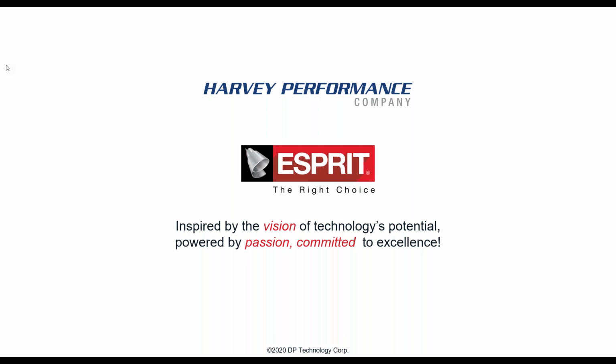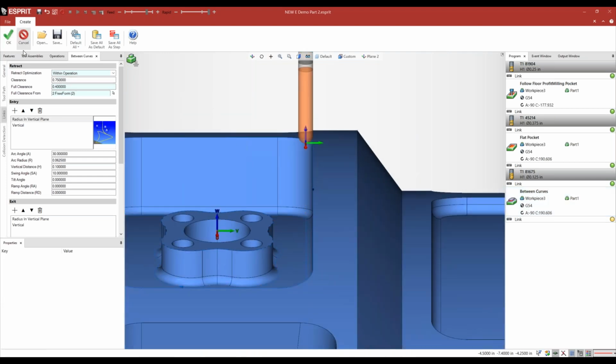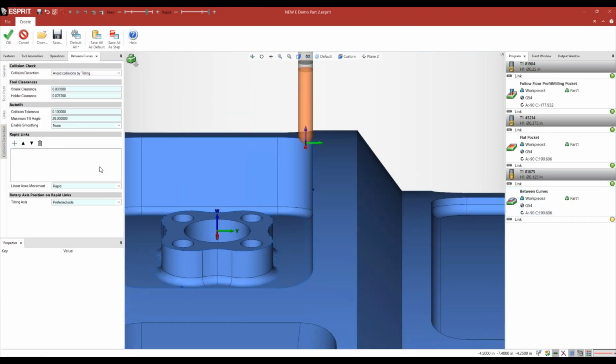One question I would like to go over: someone was asking about the tilting, avoid collisions by tilting option. I was going to see, George, if you could open up that operation, so we could go over some of the parameters in there. As you can see, he has the avoid collisions by tilting option. There's a few other ones there as well.